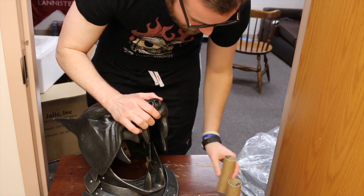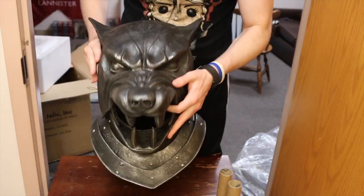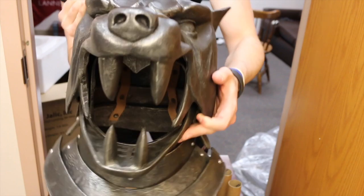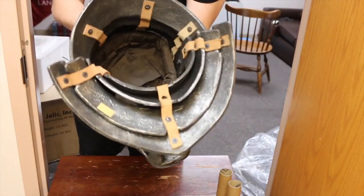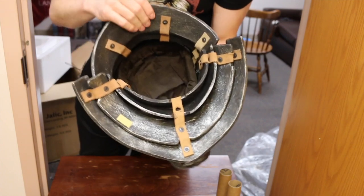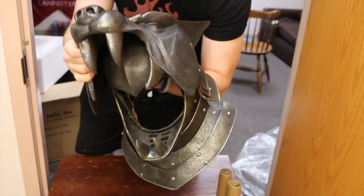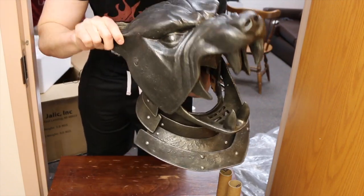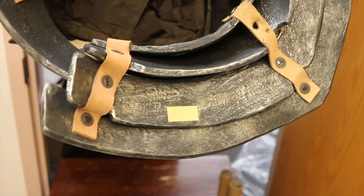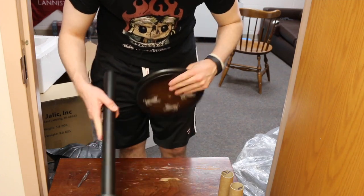Let's take a second and remove these. This thing weighs a good 15 to 20 pounds — it's crazy. Me leaning over right now like this is actually hurting my back. It's just so cool. You can see on the inside all these things have straps, and this leather strap is attaching all these individual metal plates, which is so cool. This is a helmet meant for fighting — the jaw actually lifts up just like on the TV show, and I'm going to show you that in a second when I put it on. It definitely has some good maneuverability, and there's some good padding on the inside. You can even see that it's individually numbered. I did just dent my plate a little bit, but I'll live with that knowing it was my fault.